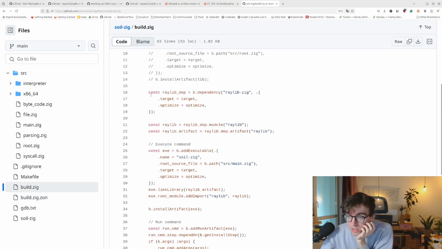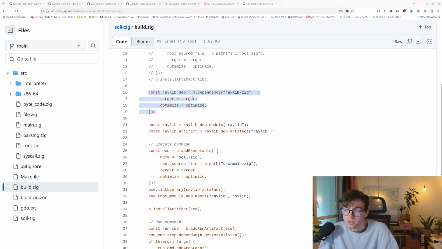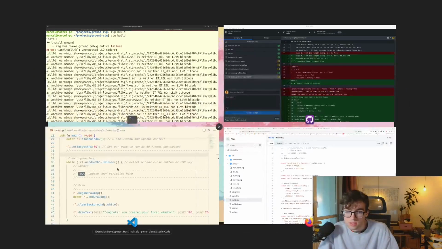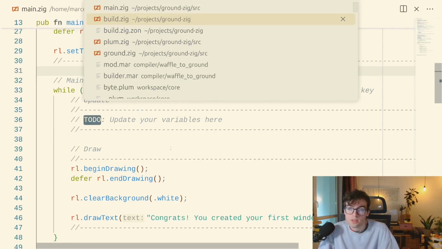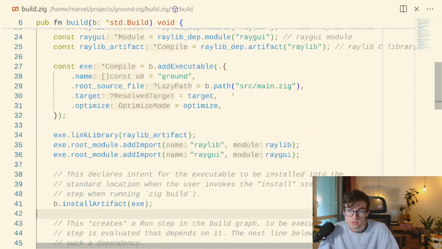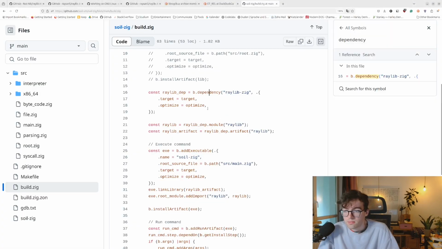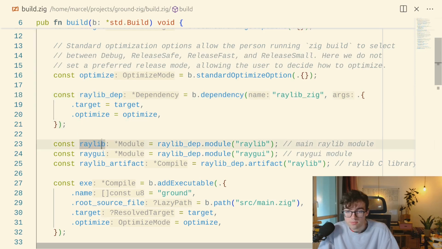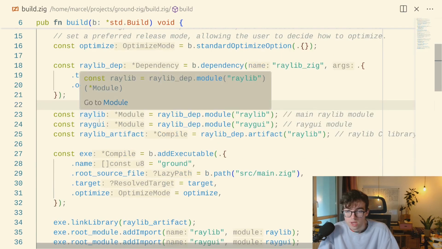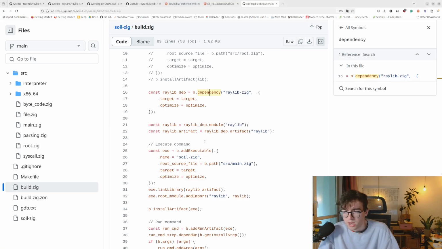So in here I do these sort of things. Raylib dep is raylib-zig. Let's see if that kind of matches. Yeah. Then we have Raylib GUI, Raylib artifact.